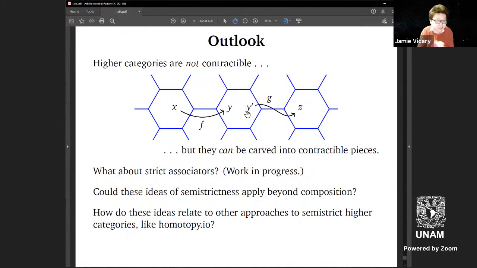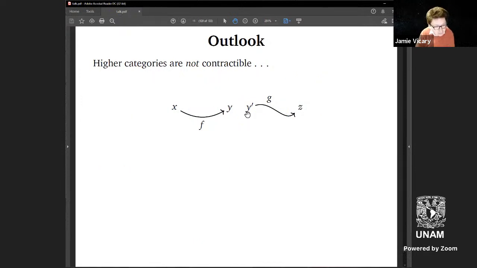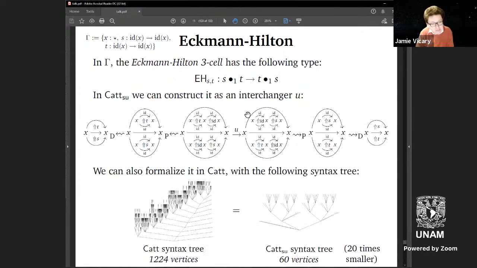Those sorts of things they have to show are satisfied are very similar sorts of homotopical arguments to this Eckmann-Hilton argument. So I'm imagining a world where some clever homotopy type theorist is trying to build some encode-decode proof for, like, the 5th homotopy group of the 7th sphere, but there's some explicit homotopy that is hard to construct. So maybe we could construct it in this semi-strict world and then transport it back into the fully weak world, and then it could be inserted into that homotopy type theory proof, which again is very different, right?